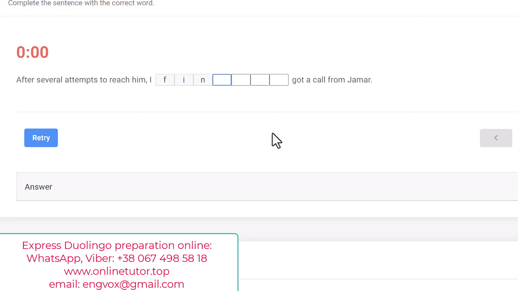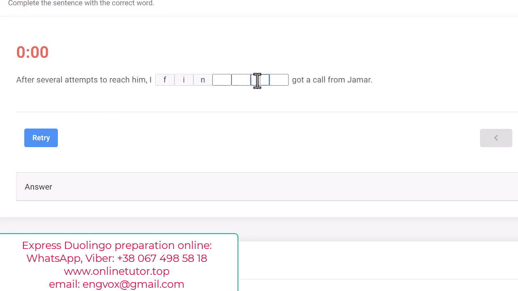If I realize that it's an adverb and the function in the sentence is the modifier, I have completed 50% of my task, or maybe even more. The final task for me is just to guess the normal proper English word. I think it's not difficult if you realize everything. So I got a call from Jamar. I tried, but I failed, and then I was impatient, and I finally.